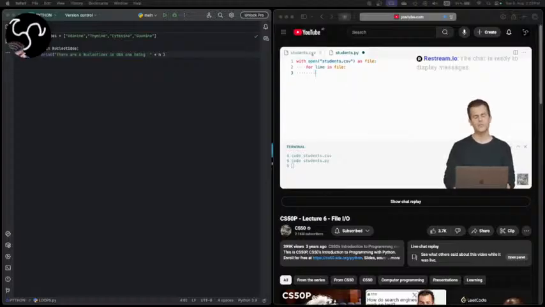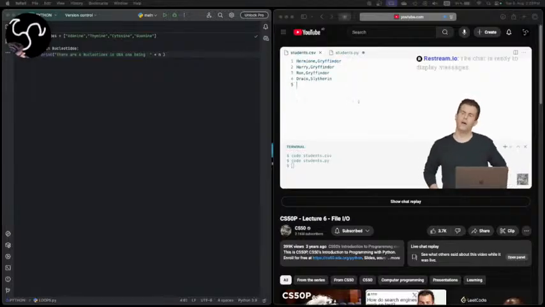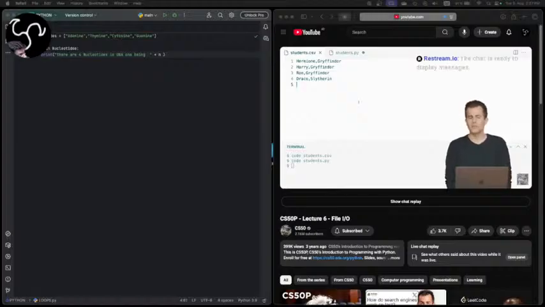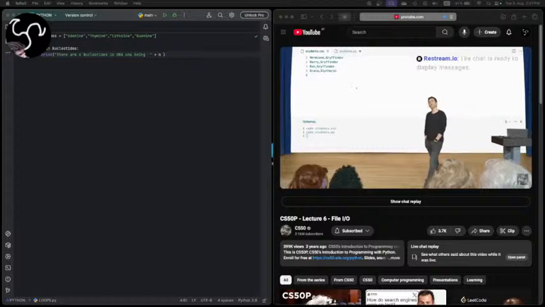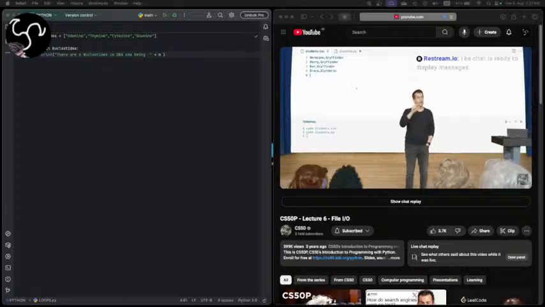Let me go back to students.csv, looking at this file, and it seems that on my loop, on each iteration, I'm going to get access to the whole line of text. I'm not going to automatically get access to just Hermione or just Gryffindor. Recall that the loop is going to give me each full line of text. So logically, what would you propose that we do inside of a for loop that's reading a whole line of text at once, but we now want to get access to the individual values, like Hermione and Gryffindor, Harry and Gryffindor. How do we go about taking one line of text and gaining access to those individual values, do you think?